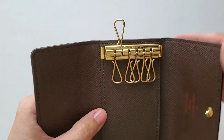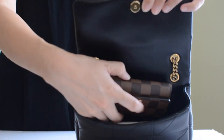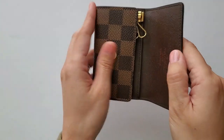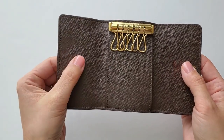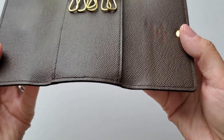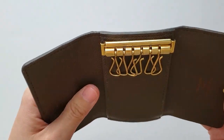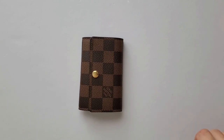It was taking up a lot of room in my mini bags and was a little boxy and bulky over time. If I had a lot of keys it would have made sense to keep, but I only had one key and my car key was always sticking out. Then I got a card case for my phone, so I put my credit card and driver's license in my phone wallet. I just didn't need the key holder anymore, so I ended up selling it.